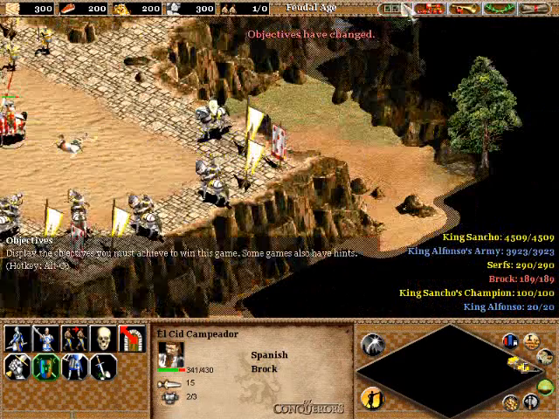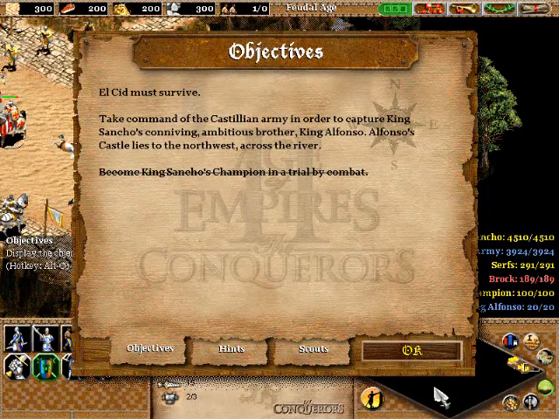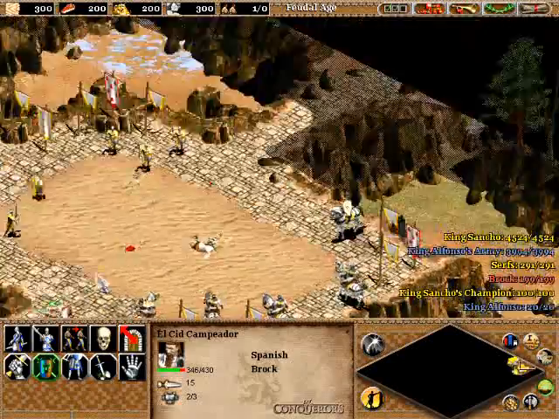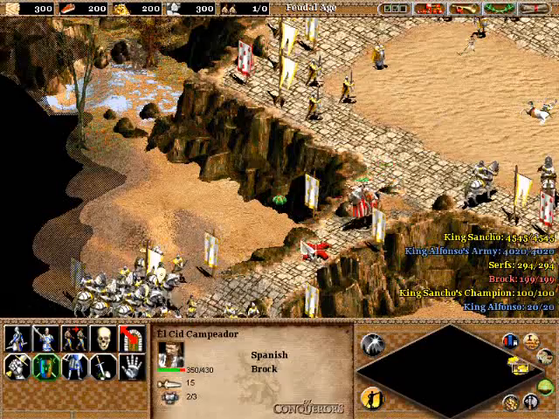Alright, so what we have to do now, we have to take command of this army that we're gonna receive, and then we have to kind of convince his brother Alfonso, whose castle is over here, that he's got enough on his plate with Leon. So we're gonna head down here. That's our army. We're not gonna get it until he says, "Look." And I don't really know. Are those supposed to be cactus? And they're sitting on a mountain.